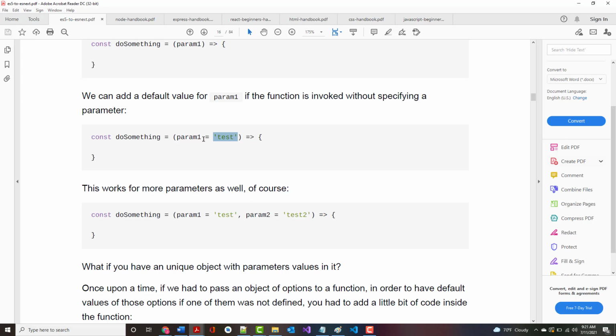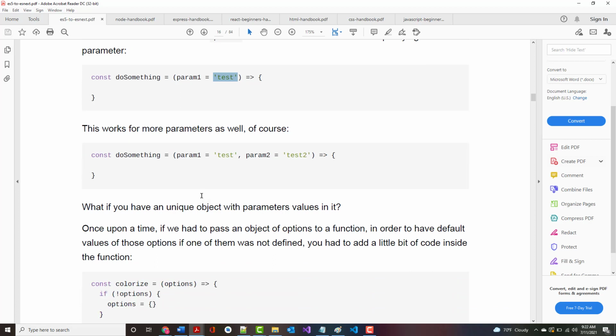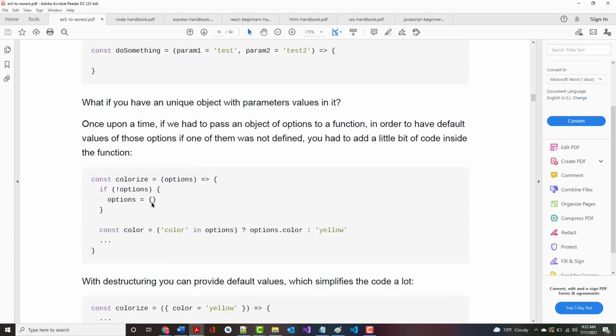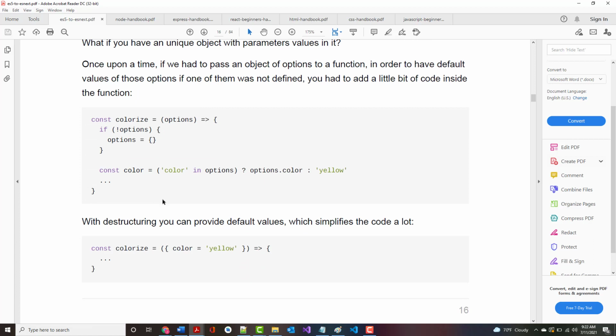Think about when this might be really useful. If I'm writing a program for Rankin Technical College, and let's assume that 98.5% of the people that go to Rankin live in Missouri. It's a Missouri college, but some might live in Illinois or right on the border. So let's just assume that. So if I said state equal Mo there, then the only time I would have to actually pass in a state would be if it wasn't Missouri. It used to be a lot harder to do this, and I'm not going to go through that, but it was.